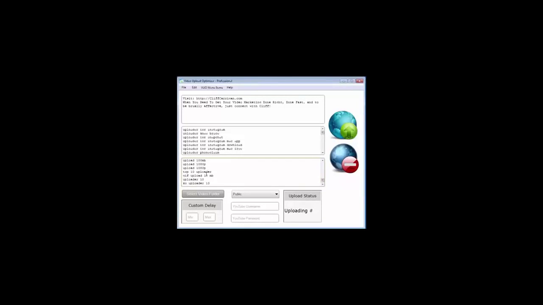So that's the primary difference. On your standard version, of course, you don't have these options. It's going to do its SEO for you. Your video still has good chances of ranking for whatever that video title is, and the video title is going to be the name of the video that you uploaded. The Pro version simply gives you a massive amount of additional power to have at your disposal, so that when you do the upload, you really don't have to do anything else if you don't want to.